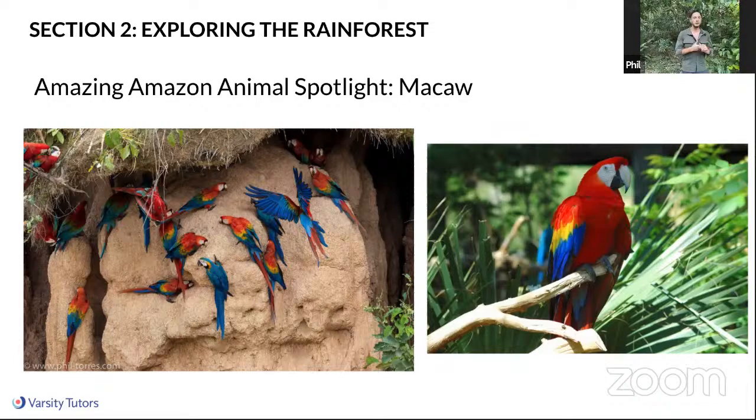They're getting sodium, they're getting magnesium, all these things that they need to make babies. So now that it's rainy season, that's the time of year that they make nests and lay eggs. They're going at the mud crazy so that they can be really healthy and lay healthy eggs. The other thing I love about macaws, and there are some that fly around here, you might be lucky to hear them, is their call. Beautiful birds, but their call is like, wah, wah. There's nothing pretty about their call, but you always know when it's a macaw going by.